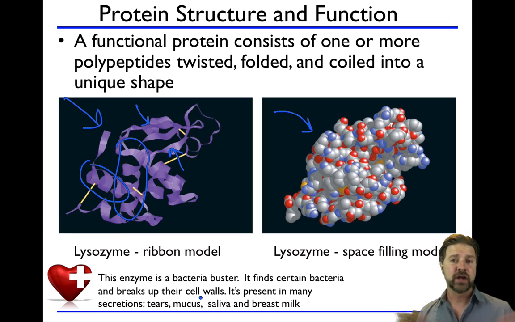As you can see, where could you find it? Many secretions that we have: tears, mucus, saliva, breast milk. Again, when an organism has a whole bunch of avenues that lead to the interior, there's typically going to be a defense mechanism that's going to prevent them from getting in and doing harm to the organism.